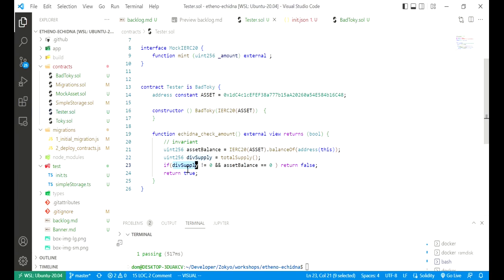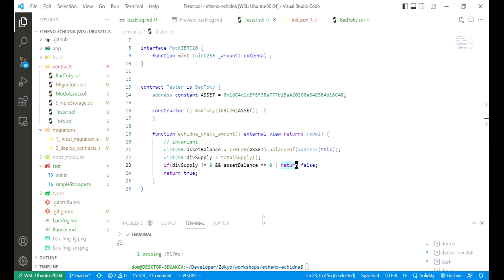If there is a non-zero total supply and the asset balance is zero, then something is wrong here, and I'm going to make the test fail. And it's going to show me the sequence of calls that actually led to this failure. So that's basically what's going to be happening here.